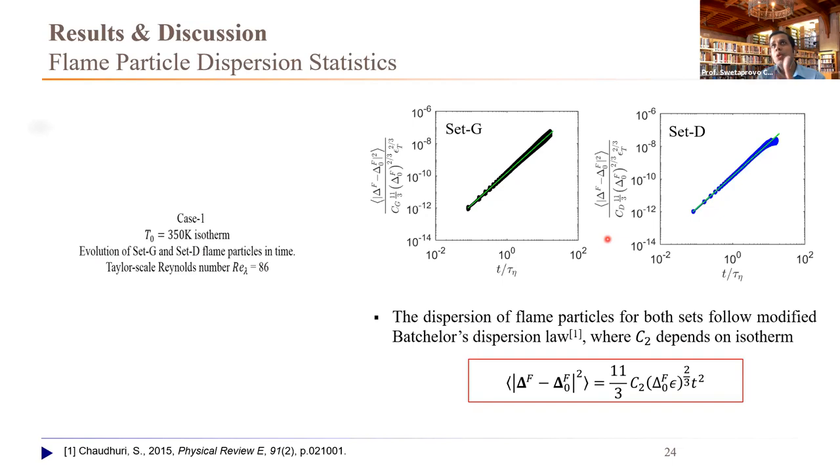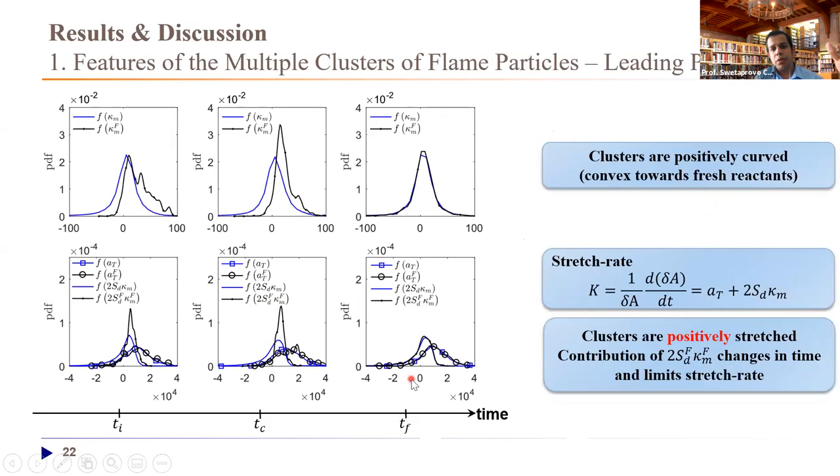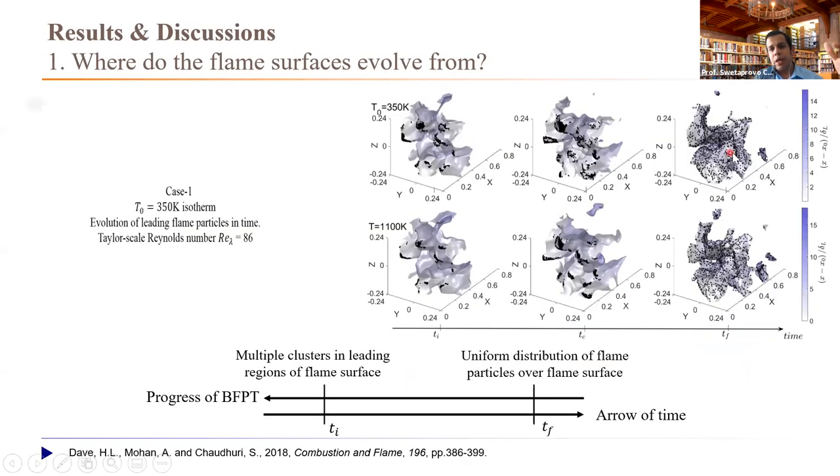To understand why it should not be valid, you have to first address why it is valid. The reason why it is valid is that if you track the particles back in time, from here to here, they could have just collapsed anywhere, right? We can break it up loosely into two parts. From here to here, it happens due to turbulence training, and from here to here, it happens due to flame propagation, because initially it's propagating, it's dispersing due to the curvature effects, right?